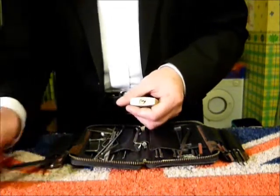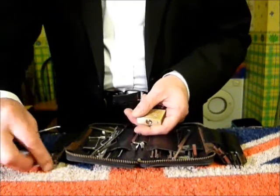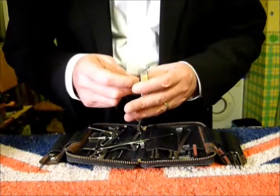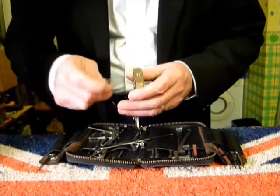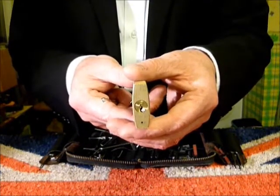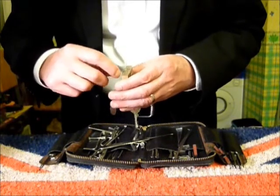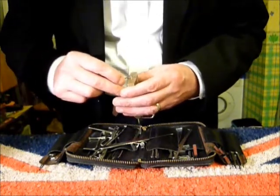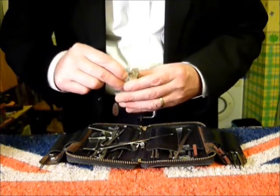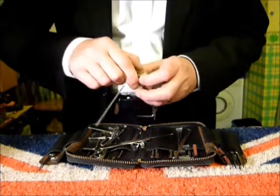Let's have a look. Try a short hook on it first, and a favourite tension wrench. It is a bit of a funny keyway. Not surprised, Paul, that you made a different wrench for it. See if that goes in. Yeah, you're right, very tight. So we'll get on with this.